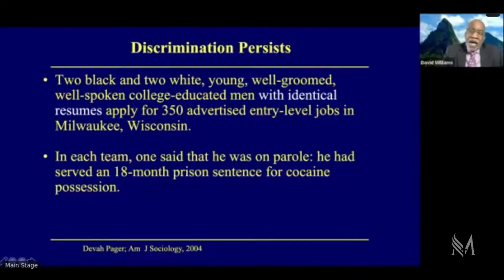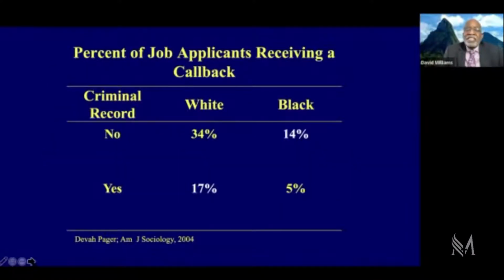They threw a wrinkle into this audit study. One of the Black males and one of the white males said he was out on parole and he'd served an 18-month prison sentence for cocaine possession. What the study found was that if you had a criminal record, among the white males, you were less likely to get a callback than if you had a clean record. Among the Black males, you were less likely to get a callback as well if you had a criminal record than if your record was clean.